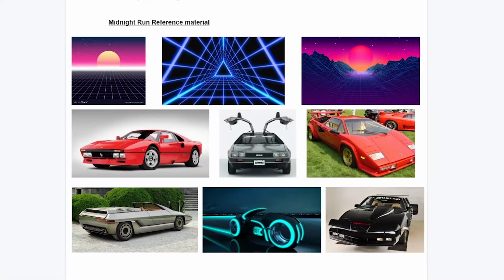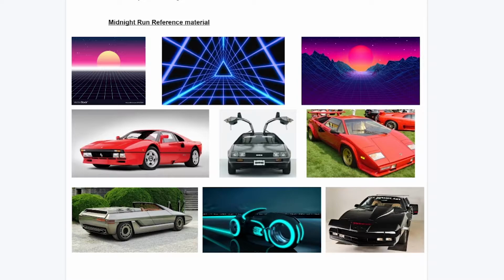Now, if we go back to the sheet, you can see Midnight Run's reference material. This is just some screenshots, some visuals I grabbed off Google. This will help me with the color palette of my branding. Next video, when we come back, you're going to see a whole logo for the game. You're going to start seeing some actual design visuals for the game, but they're going to come from this reference material.